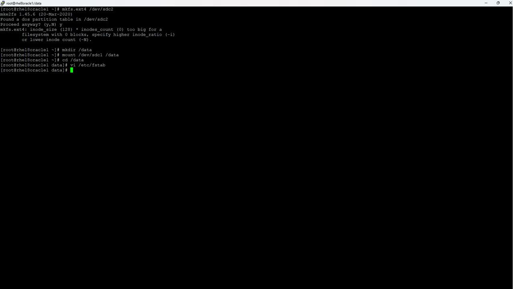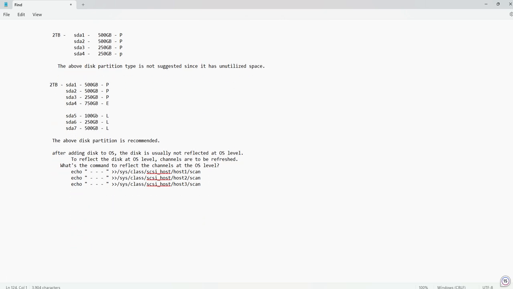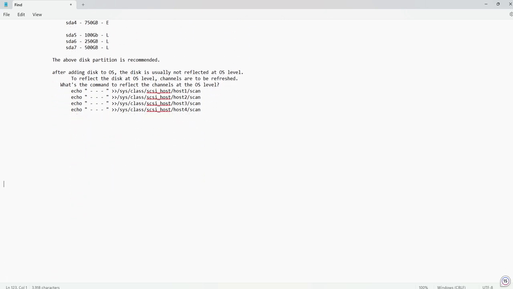Now, what are the steps? This is how we can do the partition inside the disk. I'll write in a notepad for better understanding. The first step is to create the partition inside the disk.